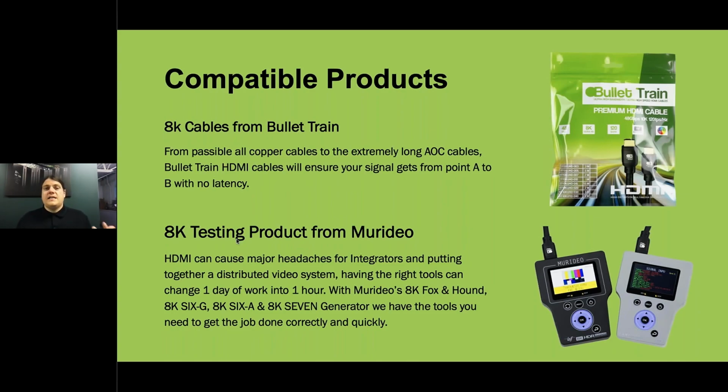And then I left it for last because it's most important. We are going from 18 gigabits per second with 4K to 40 gigabits with 8K with this matrix switcher. So what we have to do with that is have the infrastructure that can handle that, and that's HDMI cables. You may not be able to use the 10,000 HDMI cables you bought 5 years ago that you're still trying to work through. Well, those cables probably will not work with 8K. So you need to ensure that you're installing quality cables.